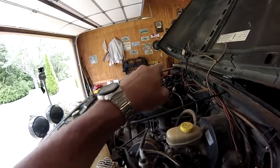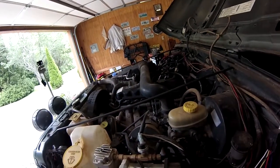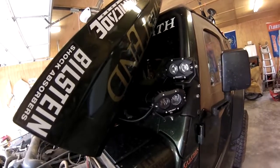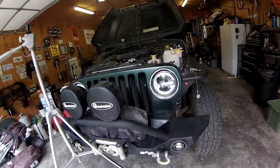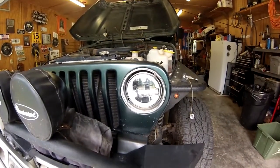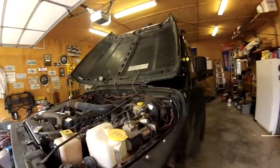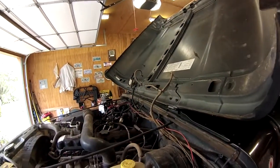Thinking what I'm going to do is put the resettable breaker over there, put the fuse panel where this used to be. That way I can run these lights here, my lights up front, my other LED lights down here. We got their headlights. I love these headlights. They got a great cutoff on them, so no longer people flashing their lights at me. And just get rid of all this extra wiring in here that's just waiting to get burnt or catch on fire.